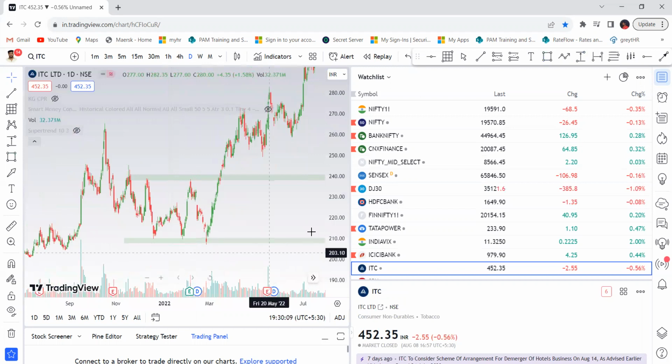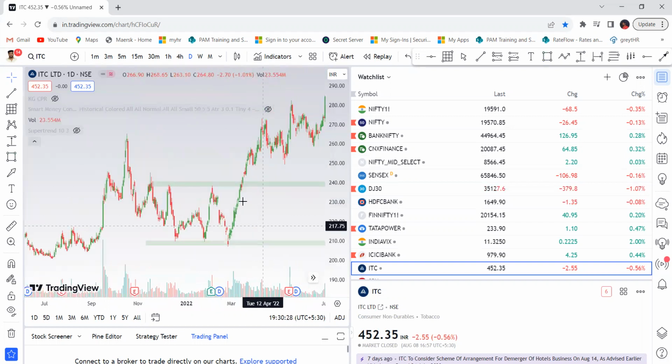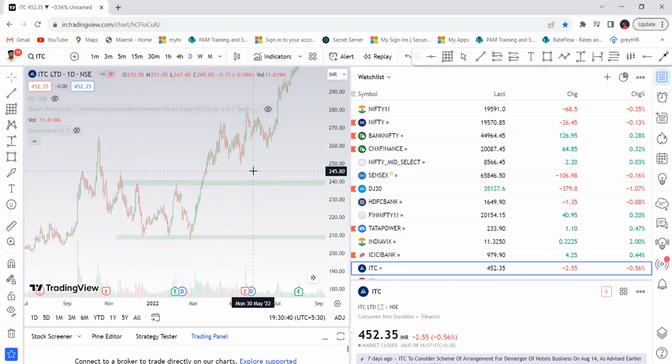So basically, what is the psychology here? Price hits the support, people are pushing here. Then again they're selling. Then people are pushing here, then again they're selling. Again here the buyers are more powerful. They push so that the sellers present here are unable to push the price further, so they have to book the loss. Booking the loss means whichever stocks they have sold, they need to buy back, which adds buying pressure and pushes the price much further.